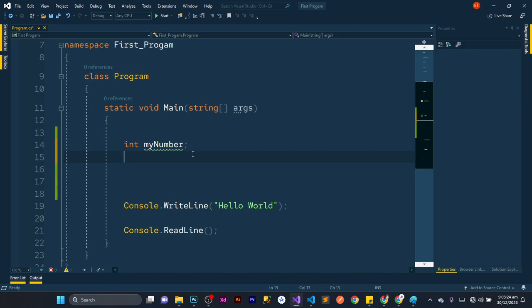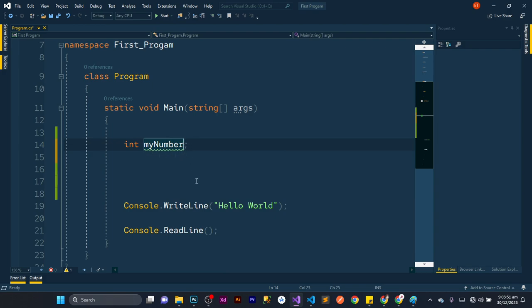In order to make use of this variable, we can go ahead and do what we call initialization or assignment. What that essentially means is we are going to assign a particular number to this variable. In our earlier demonstration where I drew some diagrams, myNumber here is now acting as the container.